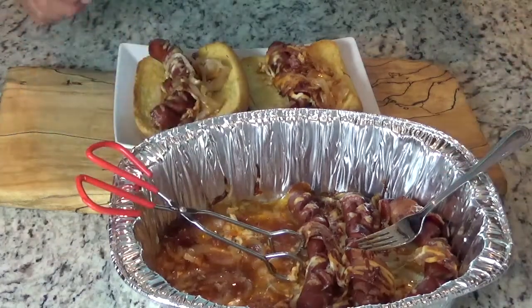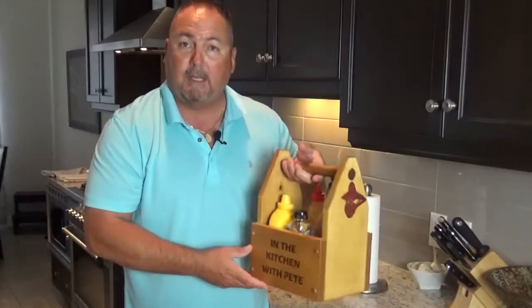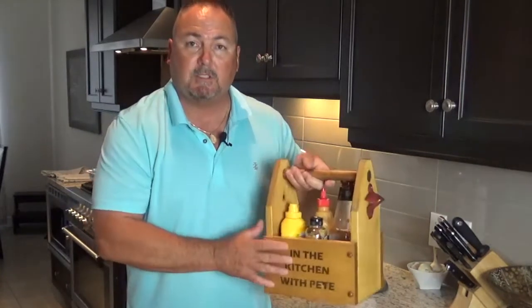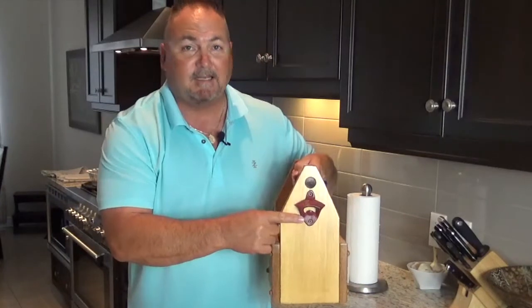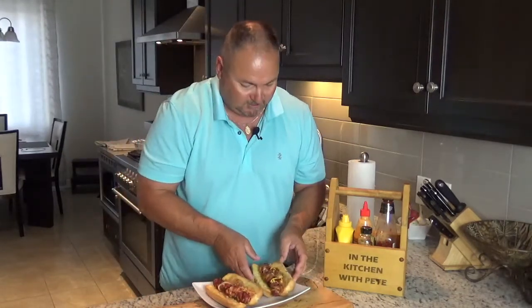Time to try them out. Well, there they are, all ready to try. If you like hot dogs, you gotta try these mouth-watering hot dogs. I like to put a little mustard on mine, and I wanted to make mention about this great condiment holder, homemade, crafted out of wood. A friend of mine from the fire hall, Andrew Corey, put this together for me and surprised me last week. I'm thrilled with that. Thank you very much. It's even got a little bottle opener at the end. How beautiful. Well, now I get to try the goods. Boy, oh boy, it looks delicious.